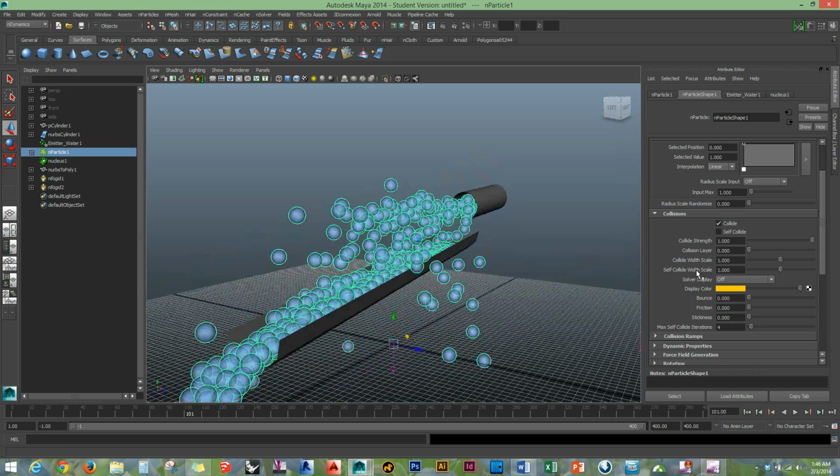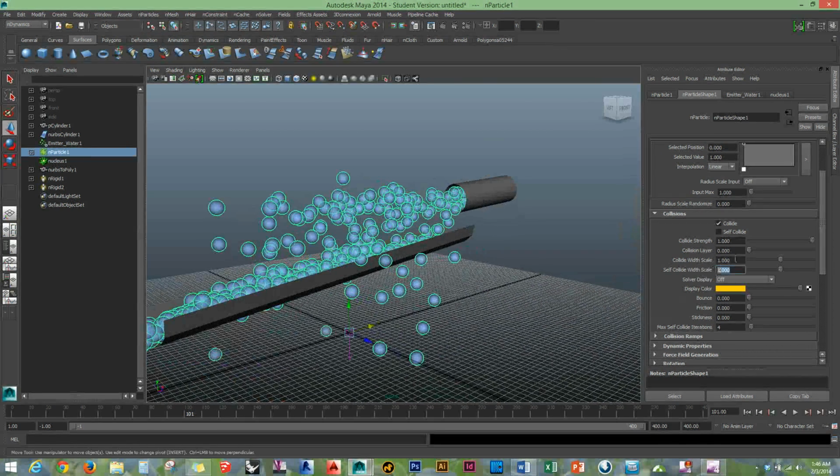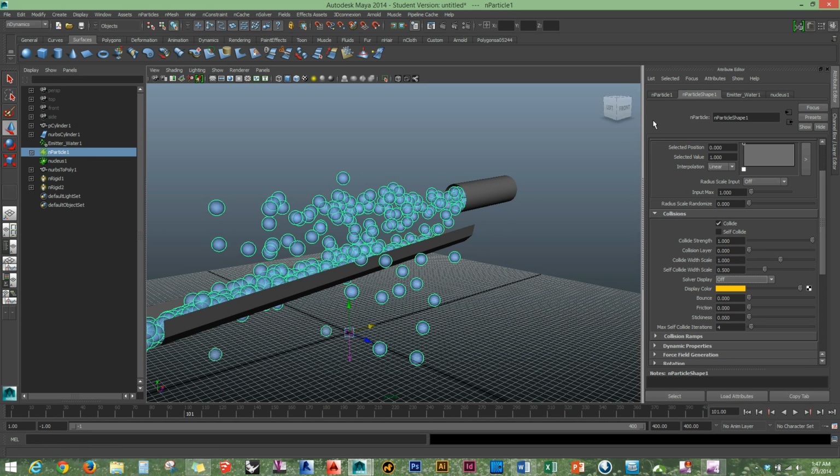For liquid simulations, we want self-collide width scale and collide width scale to be less than 1, so that the particles get closer together to each other. So let's set this at 0.5 maybe, and same with maybe the collide width set to 0.7. That way it doesn't look like they're falling through.